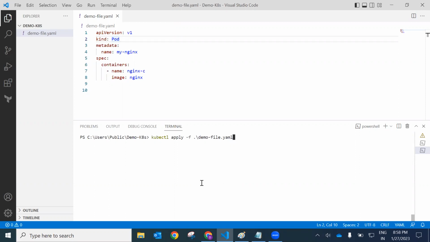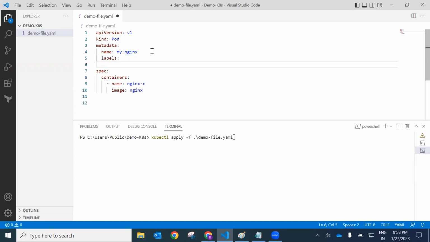But if the pod is already running with myNginx as the pod name, if you want to make any change in the spec or anything, and if you want to apply those changes, we can use apply. So apply means if you want to change some things in this, something like, I'm going to add some label here, labels, some env equals to dev. I'm giving this.